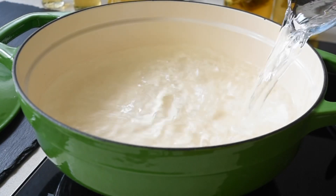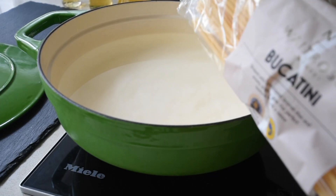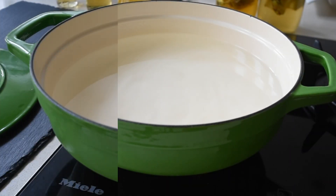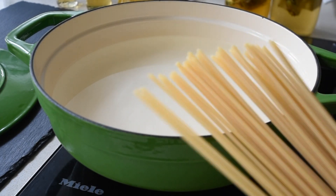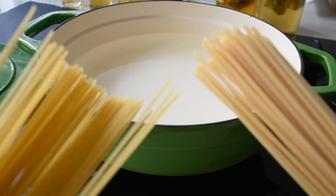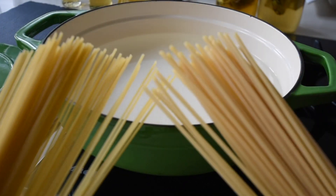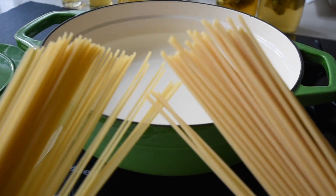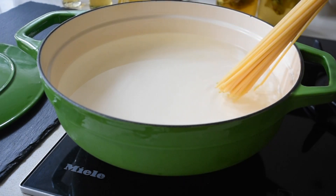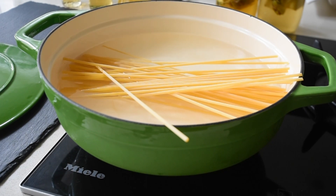To my saucepan I've added some water and I'm now going to add my bucatini, which is a form of pasta but thicker — in comparison to spaghetti, spaghetti is thinner. These are readily available in most supermarkets and you can find it online. Now if you're in Ghana, just grab one of Delay's spaghetti and make this dish.